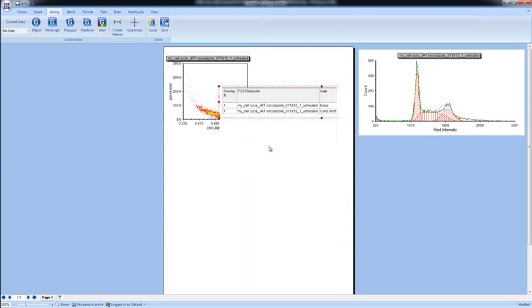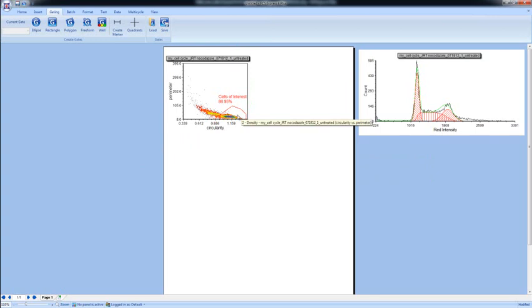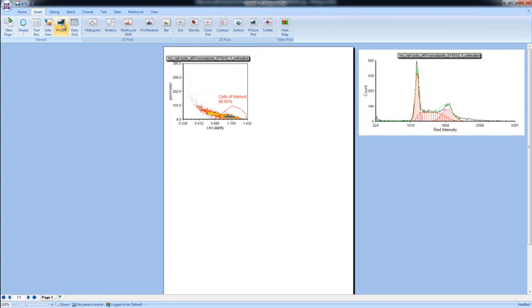And I also want to show you real quickly here, if we look at the gate statistics, is that in this total sample there's 13,000 cells about, and that within that gate there's 11,450 cells. So by creating this gate, we're not actually excluding so many cells from our analysis that our modeling will be imperfect. We still have greater than 10,000 cells. So by creating this gate, the cells of interest gate, what we can do is actually visually confirm that the cells that fall within this gate are the cells we want to use for our analysis.